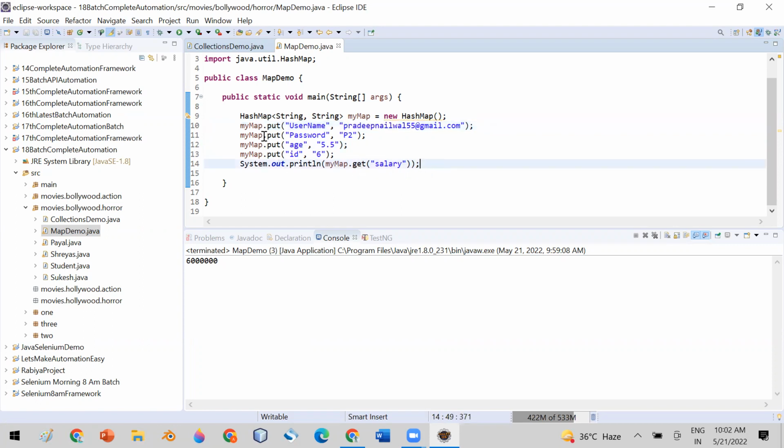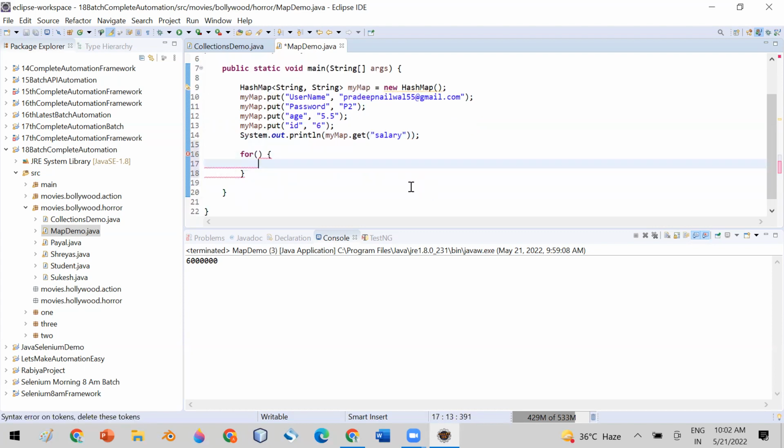So now whenever you want to add any value, you use the put method. Whenever you want to get some value, you use the get method. Okay. Now the question is that if you want to iterate every element, how can you iterate it here? You will see very beautiful thing here. Agar main yahan likhta hun for each loop, to dhyan se dekhna. Actually, map also stores the value in the form of key value pair. So index to ho nahi sakta. Yes or no?